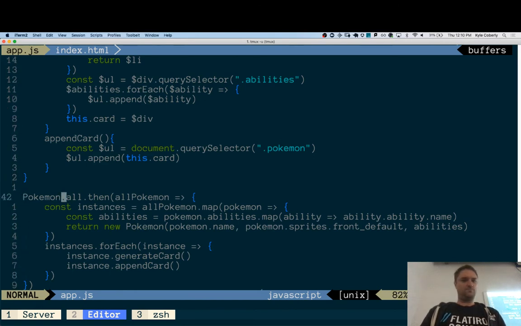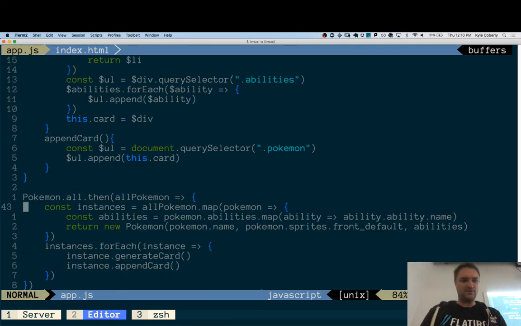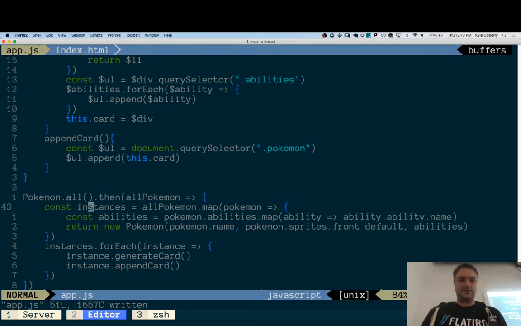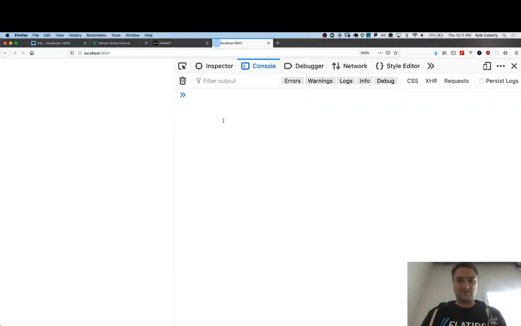Oh, no, that should be fine. Should absolutely be able to do that. Oh, I get it. I need to invoke it. Okay, instance.generate card. I got somewhere. Let's see what instances looks like.